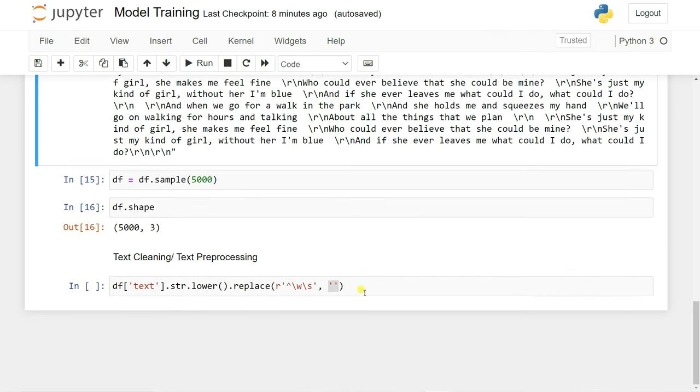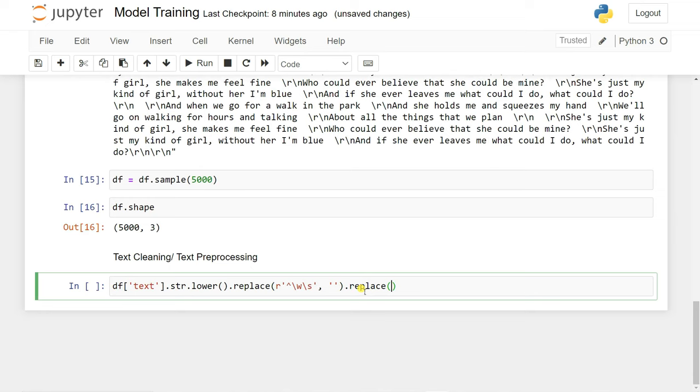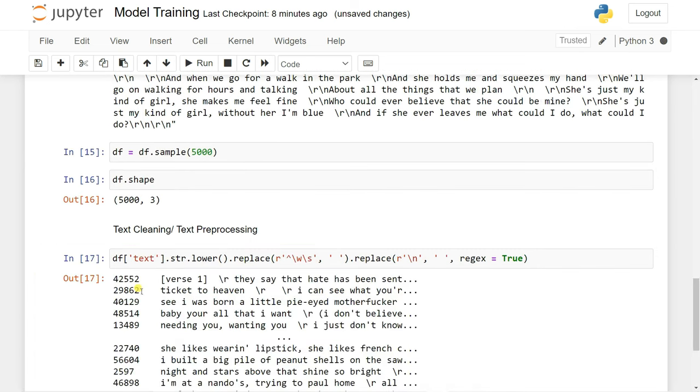For that, you simply use the replace function again. We are going to replace the regular expressions, so let's say backslash n with a blank space, right? And after that, we give regex equal to true, because this is a regular expression. This is another direction for doing that, because I already built one movie recommender system. In this video, I do it in another way, so this is quite different from that.